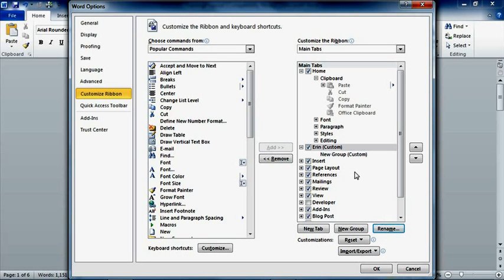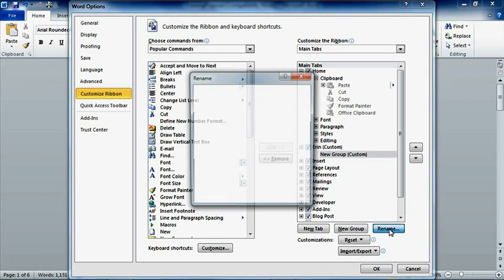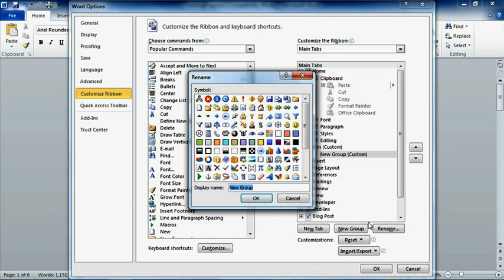But now I need to populate that tab. So I can come down and I can select New Group. Now I need to customize this name as well. So let's do Rename. And when we rename a group, you see that we actually get the option to work with some icons as well. I'm not going to spend a lot of time picking these. I'm going to go ahead and just do maybe a smiley face. It's on the right side, about 4 rows down. And then I am going to give it a new display name, and let's call it Picture Tools. So I select that, just get rid of it by pressing backspace or delete, and call it Pictures.